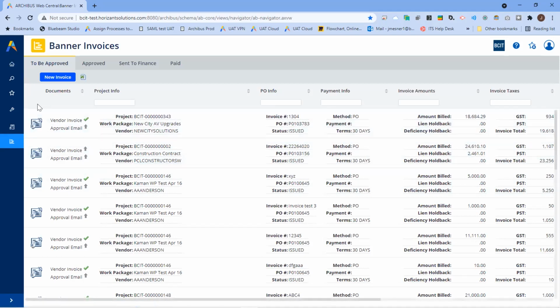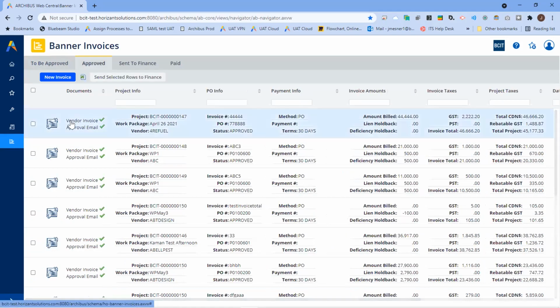So this is, they've put something in, they've emailed it to you folks. They've now got it in a status of, and this is all just junk data, so forgive me, but they would have an item that's being sent off to you folks. They have the ability and the necessity to put a vendor invoice in there. When they get an approval email from you folks back, they're going to attach that approval email in here. So they're going to have that. Once it's approved, let's say that it's Jonathan, you just sent your email approval back. It'll show up in an approved status.